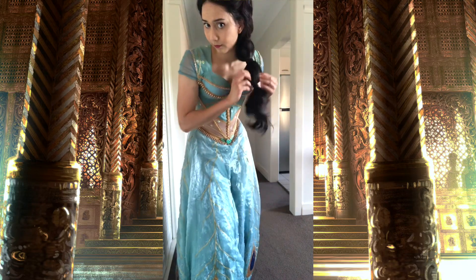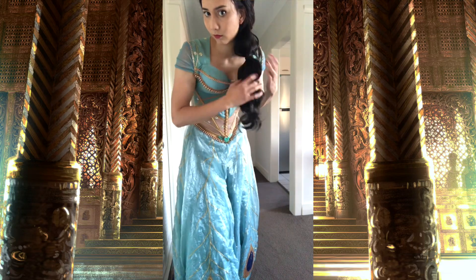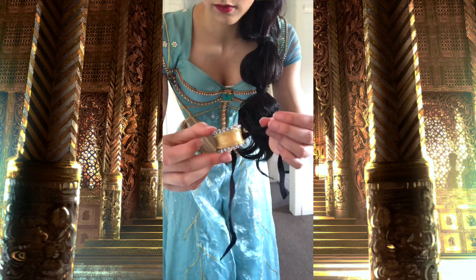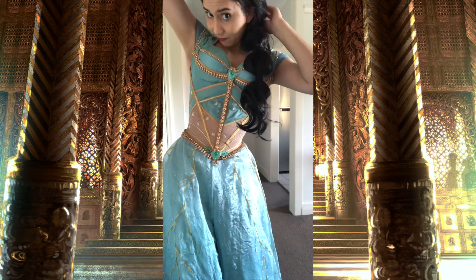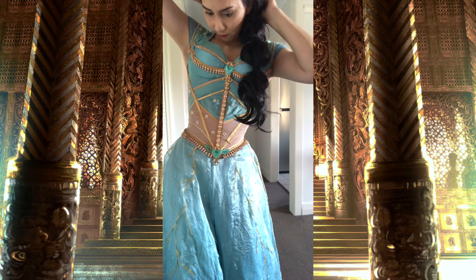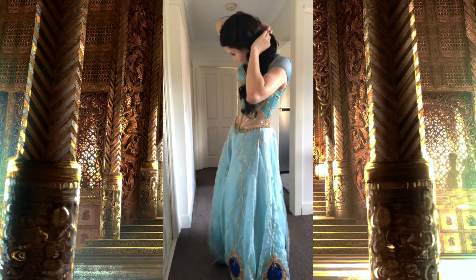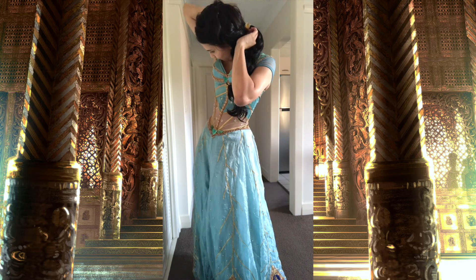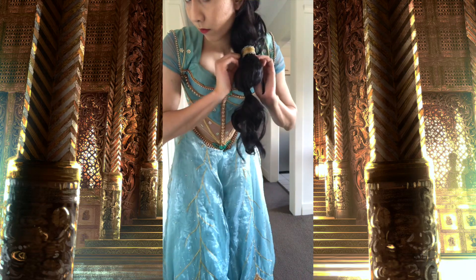It's the iconic bubble shape hairstyle that Jasmine has from the cartoon — she also has the same hairstyle in the live-action film which is what I am imitating. Once those have been tied it's time to add the little gold jewel pieces into her hair. These were made for me by my sister out of EVA foam molded into that round shape, then painted gold with beads and rhinestones stuck on them. They just have a simple cotton tape so I can tie them into my hair.